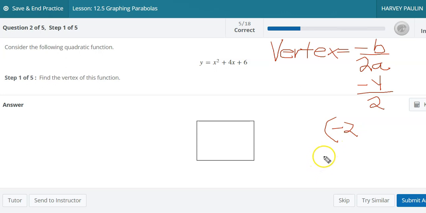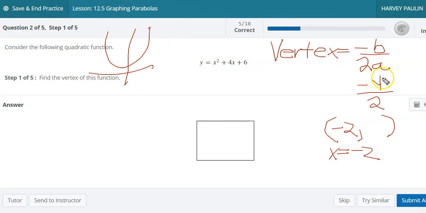Now keep in mind that's going to be our axis of symmetry too. X is going to equal negative 2. But we still have to find out what our y value is. Now notice our x is positive here. Our a term is positive. So this is going to open upwards somehow, wherever it looks, just to give you a little background. So now we know that x is a negative 2. What will y be then?